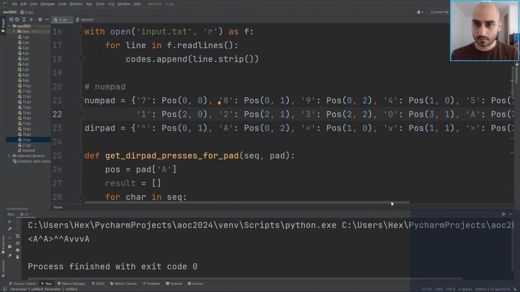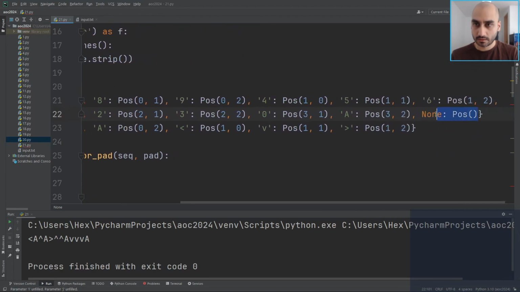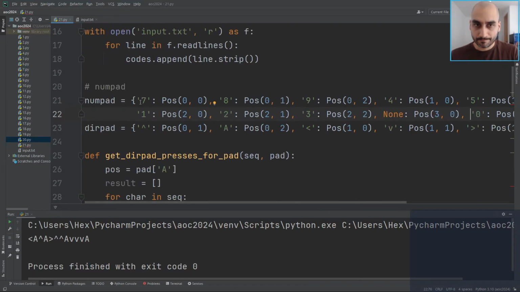Alright. Numpad. So let's put it in order. So it's going to be here. None, pause 3, 0. 7, 8, 9.